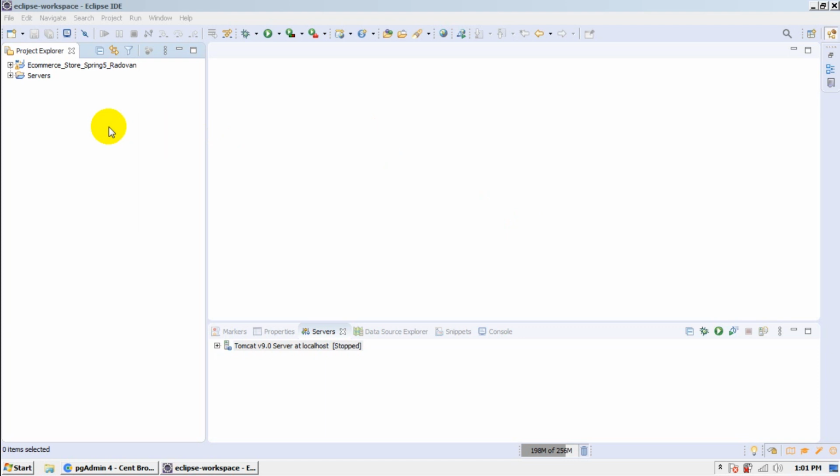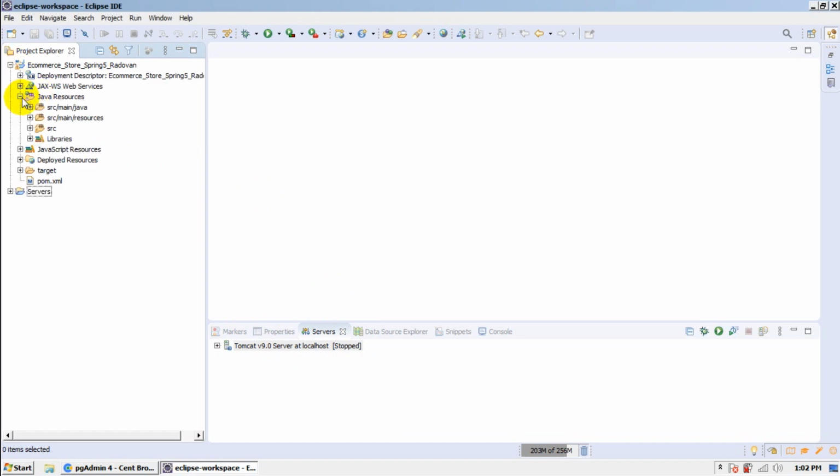It will be a link to the project, and if you don't know how to add it to Eclipse, you can watch my previous tutorial again to see the procedure. I have already installed Tomcat from last time, and everything is almost prepared for the work. I will just open the project.